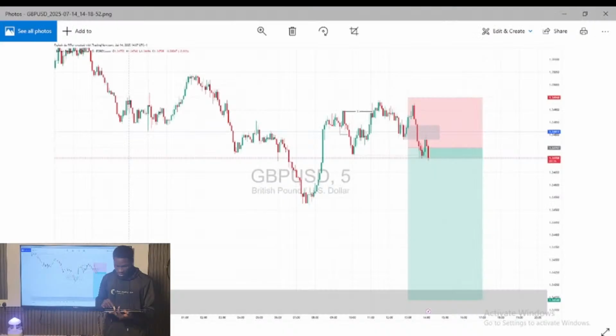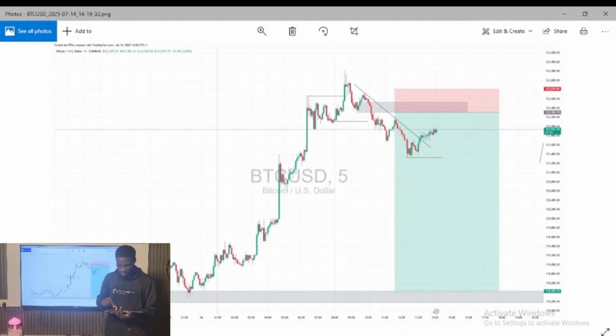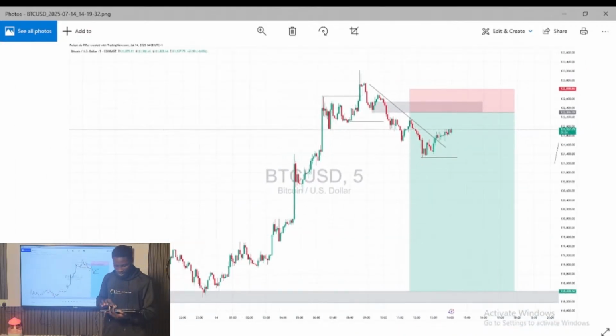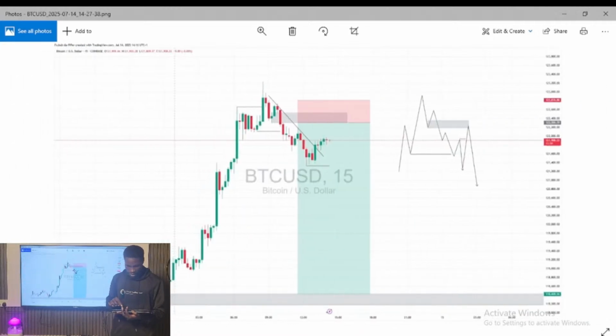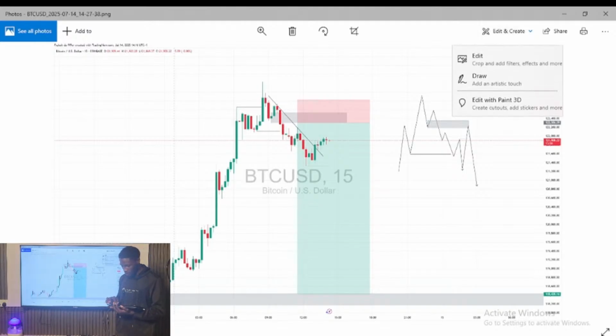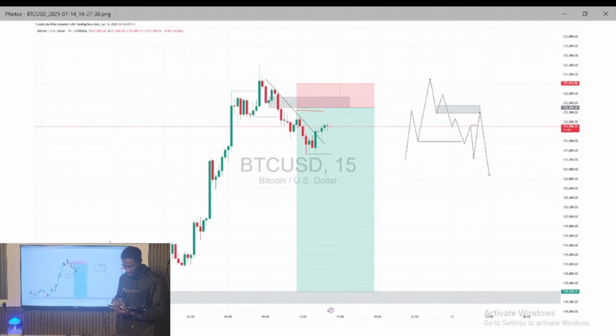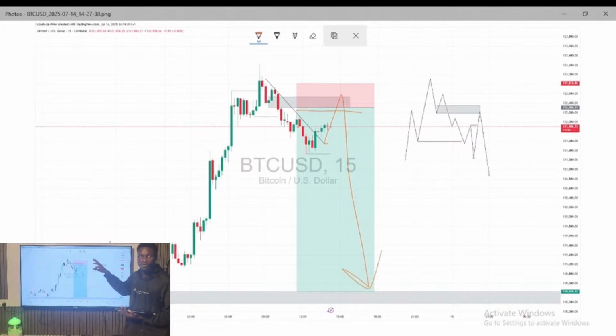So this was the GBP USD, and this was BTC USD for last week. This was the setup on BTC USD, and we were not able to capitalize on this particular setup because price only came very close to our entry. Price came around this high here and did not mitigate our zone. We wanted to see mitigation of this zone, then a sell to the downside, but price did not do that. Price almost gave it to us, but it actually did not, so we couldn't take this sell.